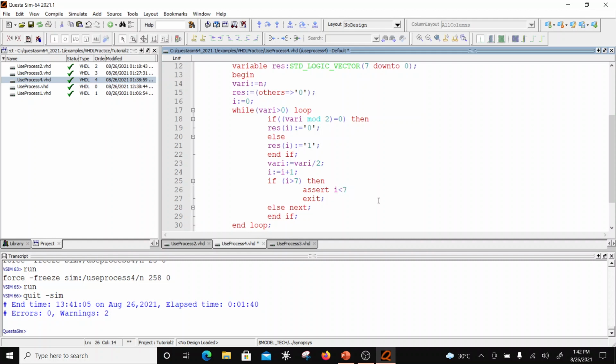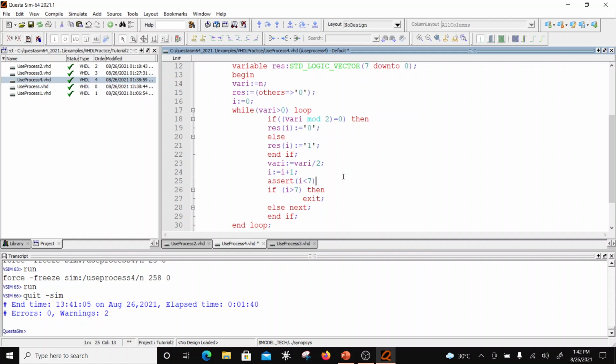It's not going to do anything for I less than 7, but this has to be out of the loop, not in this loop, because I want to show you what assert means. So I can show here assert condition I is less than 7. So this condition is true as long as I is less than 7.